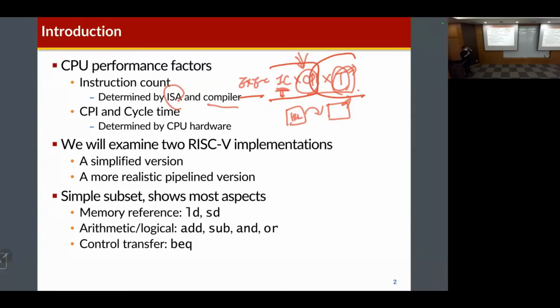In chapter 4, we will learn about the hardware architecture, and now we are learning about the RISC-V instructions and architecture. In chapter 4, we will learn how to build a computer processor that can execute RISC-V instructions.